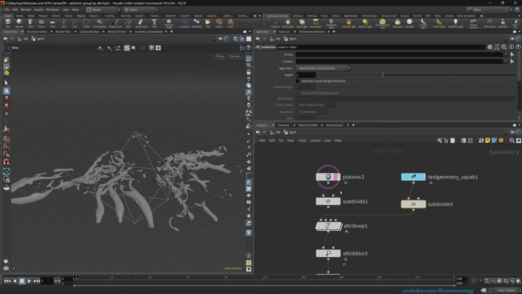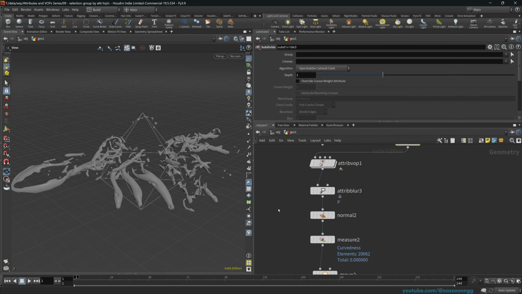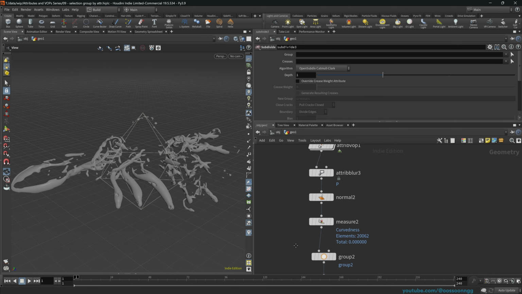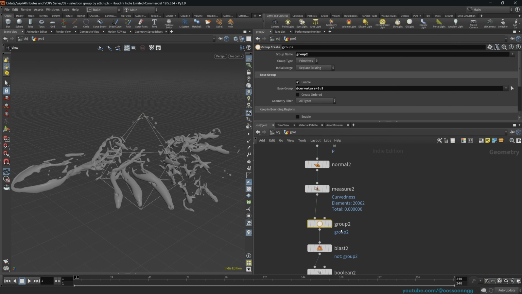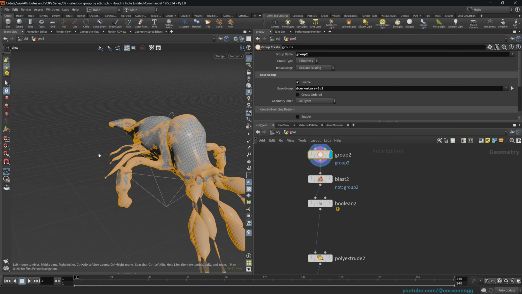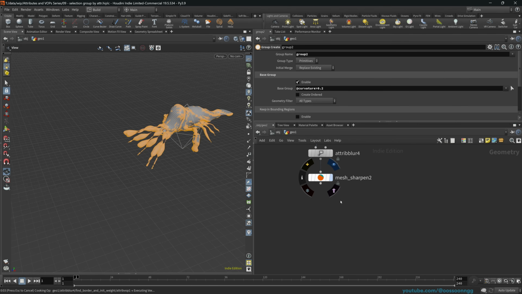Just be careful, because this might not end well. So anyway, as you can see here, I think it is getting blasted a little bit too much. So in our group selection, I think we can increase the amount of geo that we have initially, so that our squap does not get destroyed that much. We can evaluate our results.